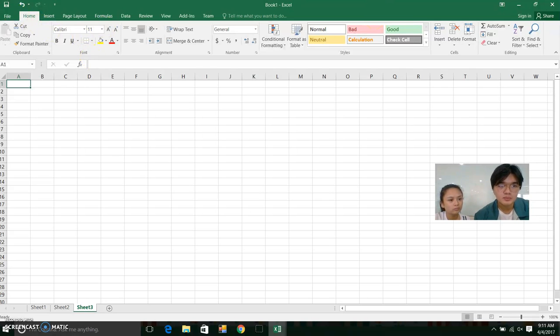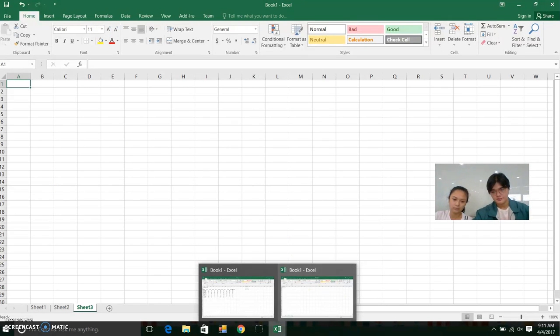So basically the purpose of Excel, why you'd want to use it, is because it can organize basic and complex mathematical computations and functions as a spreadsheet. Also, Excel allows users to create graphical data, charts, forms, and pivot tables. So now we're going to show you how to create a grading worksheet.